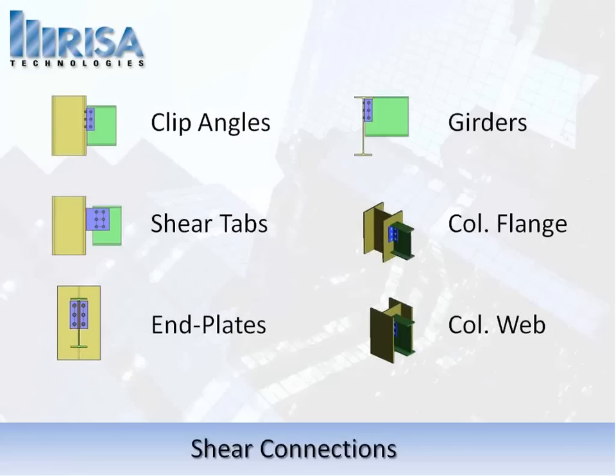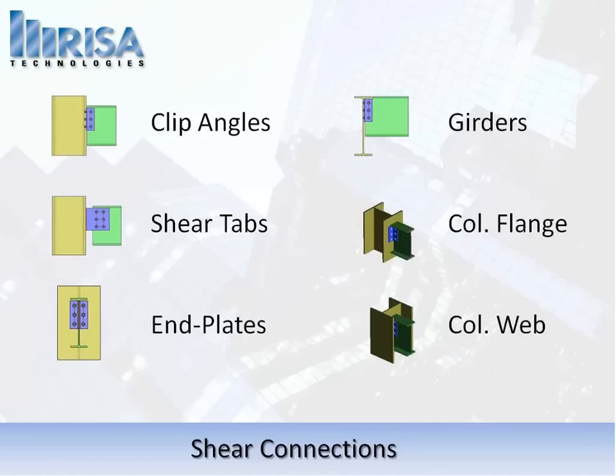So overall, what we have here is shear connections and moment connections built into RISAConnection. Now this is version 1.0, and you should bear in mind that version 1.0 is just the beginning for the program. So while you see what we cover today, this is just the very initial set of offerings. However, we do have a very aggressive development schedule planned for RISAConnection, and we have many additional connection types that are in the works and on our to-do list. To begin with, though, let's take a look at what RISAConnection has in it today.